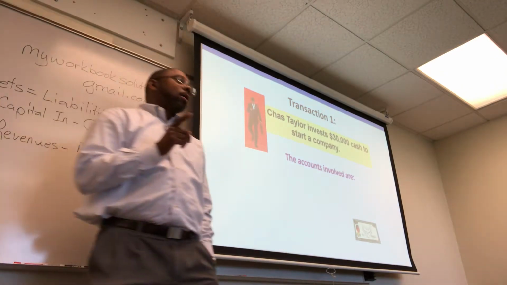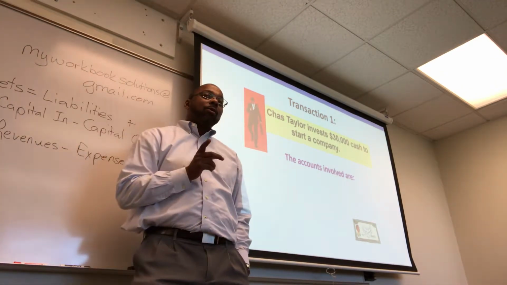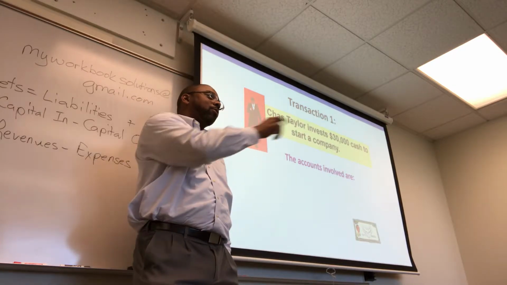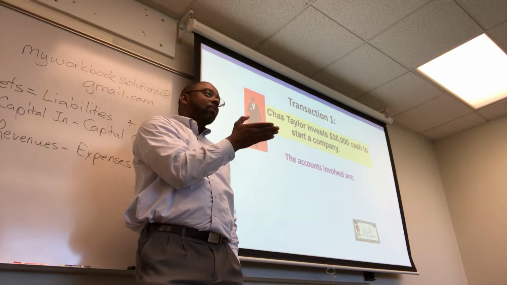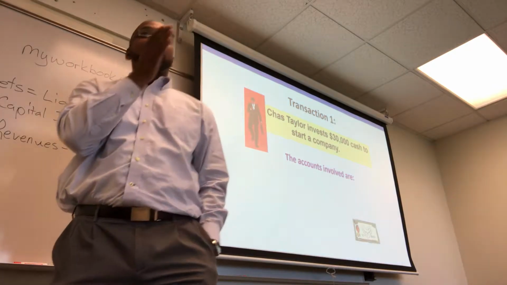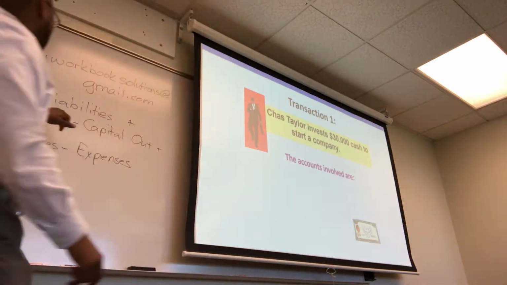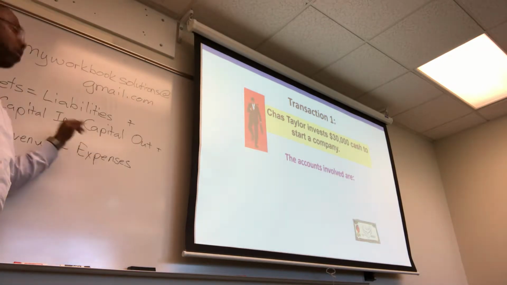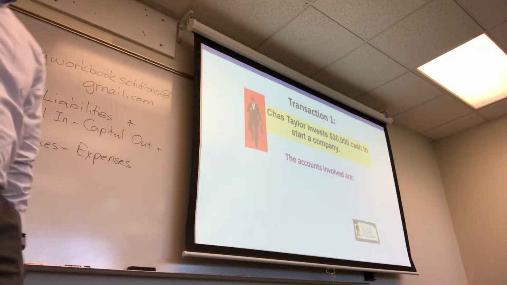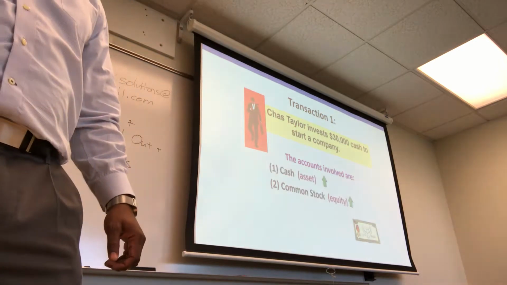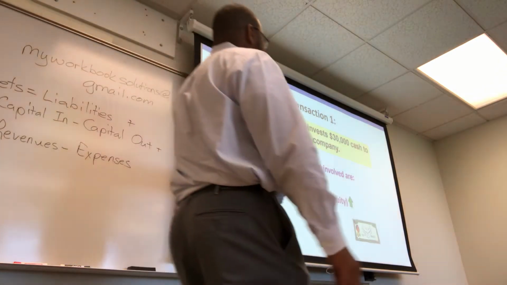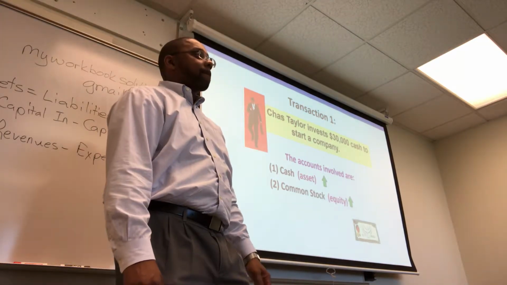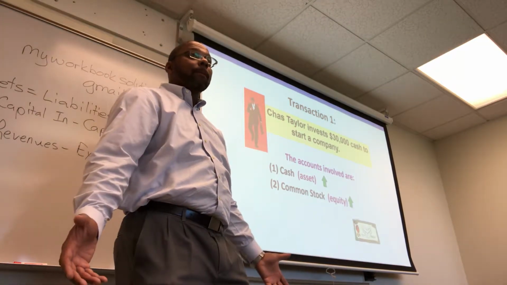Now, we also want to increase what other account? When an investor invests in a company, we're going to increase equity, or common stock? Right, equity. We're going to call it common stock, because remember, we're going to break out the equity equation. So we're going to call this common stock. So we're going to increase the cash, and we're going to increase the equity, or common stock. Everyone with me so far?